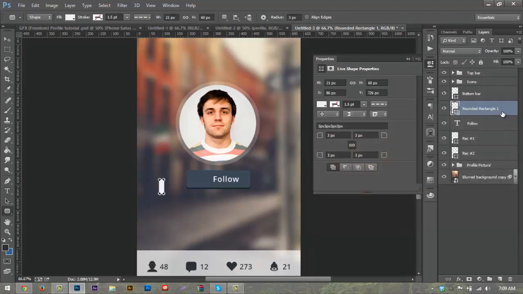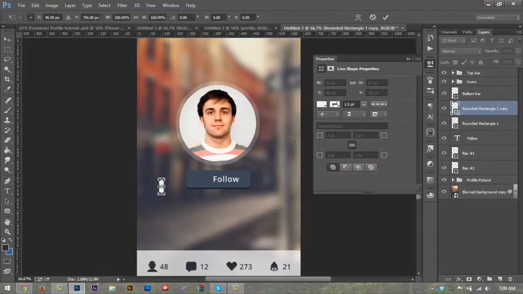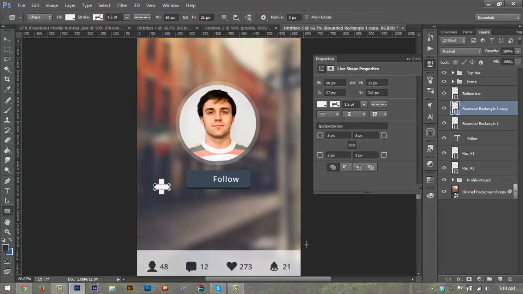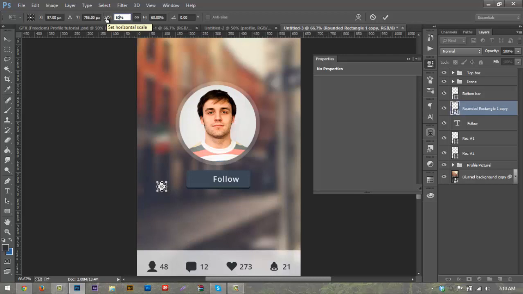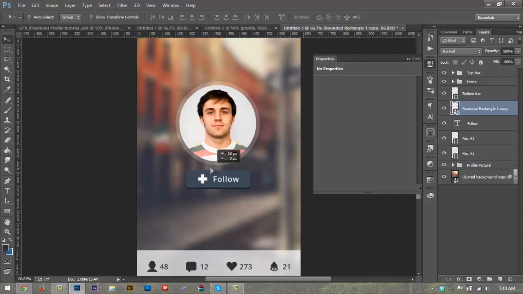And we're going to actually duplicate it. So hit Control J, and we're going to hit Control T again to rotate it 90 degrees. Now, to get a perfect rotation, you just want to hold Shift and rotate around to get perfect angles. And we're actually just going to select both of these, and we're going to right click and hit Convert to Smart Object. So now it's just one giant layer. Now we probably do need to scale this down a bit to about, say, 60. There we go.